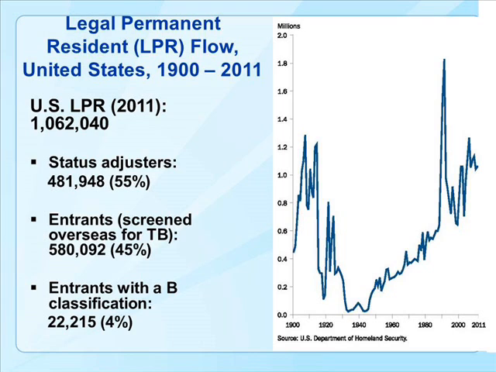And we're also referring to entrants, which are persons arriving on an immigrant visa or a refugee. Those are the persons who are screened overseas by panel physicians. Among those entrants, 4% arrived with a B classification in 2011. Out of the roughly 1 million each year, about half are persons examined overseas, which has been the focus of this implementation effort and these panel physician culture and DOT TBTIs.